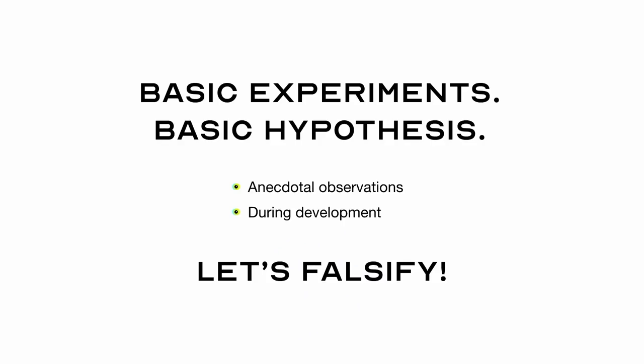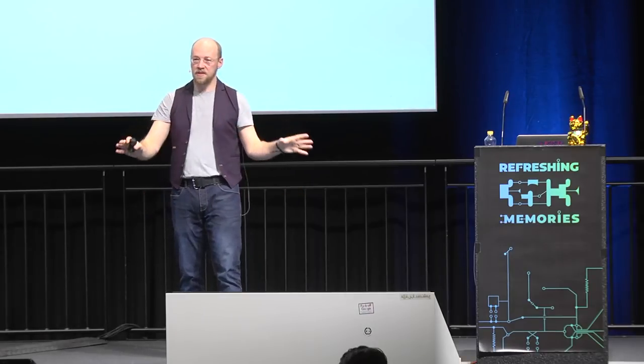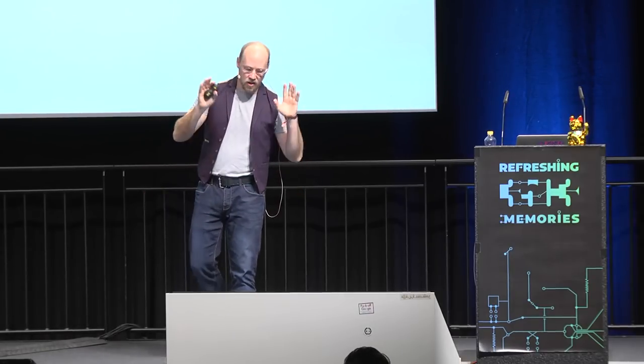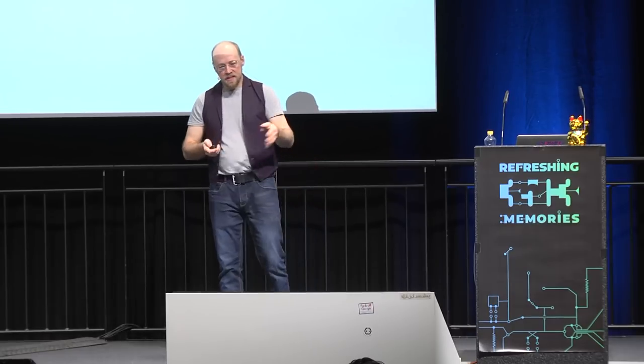So now we get to what we've been doing. These are very basic experiments. And that means that they are very basic hypotheses. Because they're based on anecdotal observations. This is what they are, anecdotal observations. Because these are interactions we've had during development. Every time I sit down with a new person who has lazy eye, we discover new phenomena. It means that four or five things need to be changed on the system. Nothing stays constant at the moment. A constant learning process. So let's get falsifying.